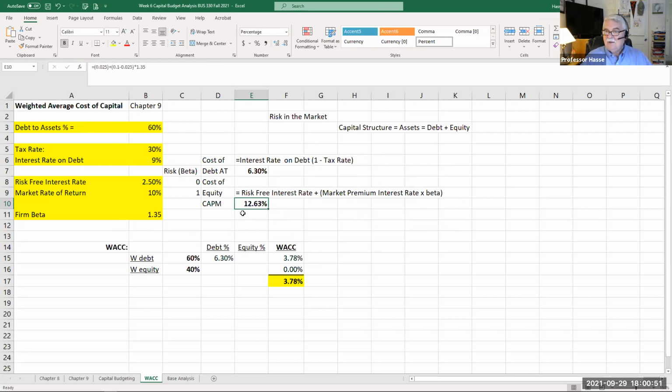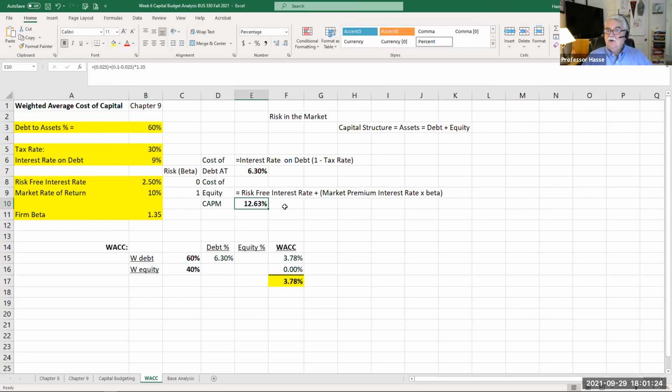But there's risk there. There's a chance that she might not make that, but she's willing to take that risk at a beta of 1.35. So looking back on what I just said, Melanie can invest in a product that has zero risk. She's going to make 2.5% this year. Rudy can invest in the stock market and have an average risk of 10%. But Latoya can invest in this company at a greater risk and make 12.63%.